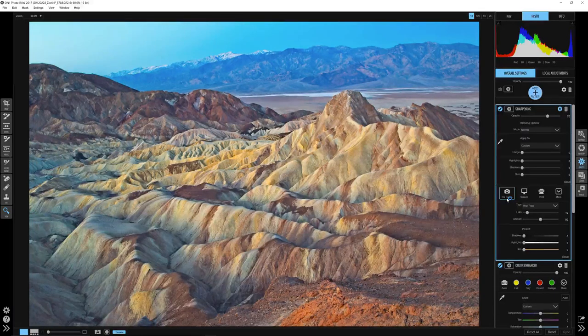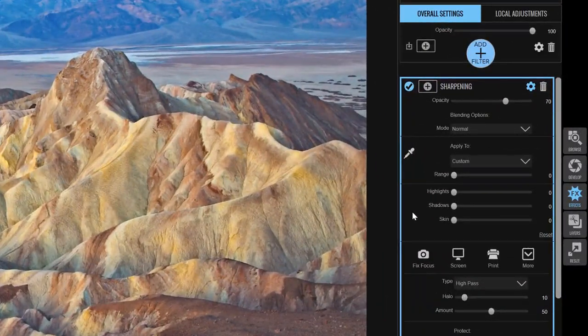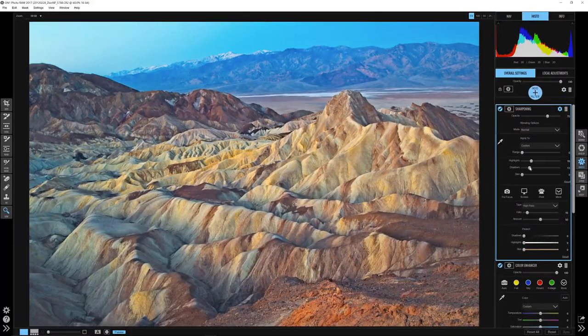Now, if you're worried about applying sharpening to areas that you don't want to affect, you can use these three sliders here found in the middle of this sharpening effect. The highlight, shadows, and skin sliders are meant to allow you to protect these areas. This is important because you don't want to apply sharpening to your highlights or to your shadows because they can adversely add artifacts or noise back into your image. If you're worried, you can go ahead and move these sliders just a little bit to the right, protecting both of these types of pixels found throughout your images.